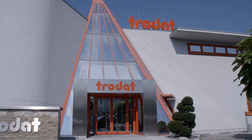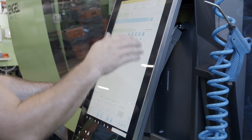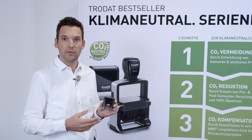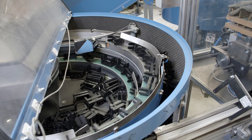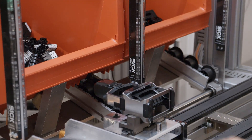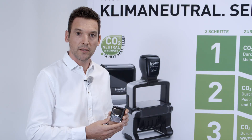We at TRODAT place great value not only in the entire production process, but also in the development of our products, on the conservation of resources and the environment. As a first step, we make sure that the products we develop are as light and as small as possible, enabling us to avoid CO2 right from the start. For example, the original Printi 4.0 was 30% smaller than its predecessor, so a certain amount of CO2 is not emitted in the first place. In a second step, instead of using normal virgin plastic material, we use up to 65% post-consumer recycled plastics from electronics waste — such as housings of computers, laptops, telephones, printers, etc. — to manufacture this product. These materials have a significantly lower CO2 footprint than normal virgin plastic materials. As a result, this Printi 4.0 emits as much as 49% less CO2 than its predecessor.